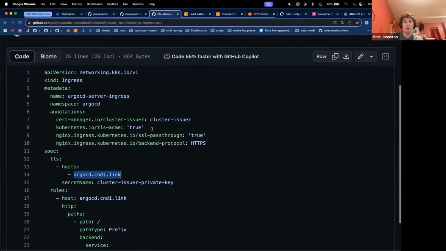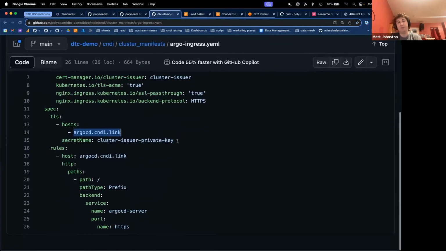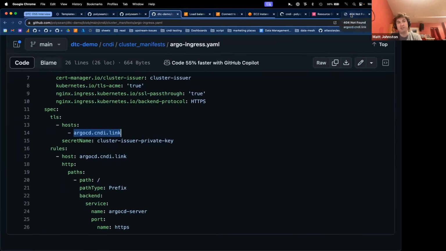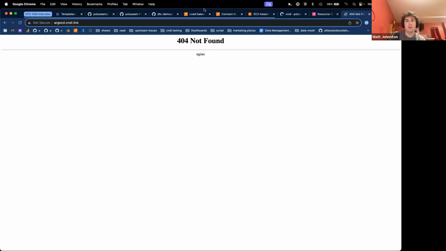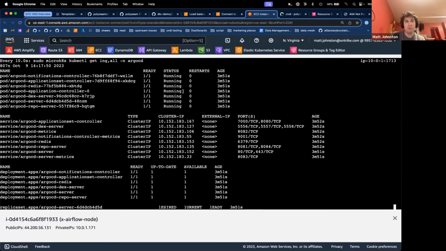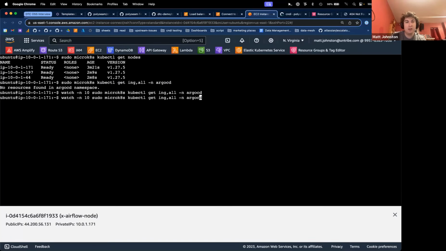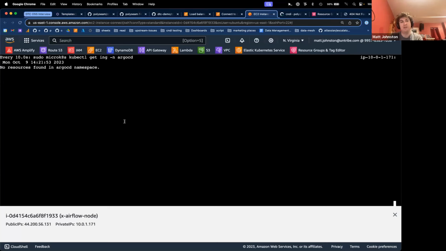And it's also asking for a TLS certificate from Let's Encrypt. So not only is this thing going to spin up with its own domain name over the web, it's also going to be served with TLS. And so that will be one of the other things we would see: not only spinning up the ingress for Argo and for Airflow, but temporarily spinning up an ingress for Let's Encrypt so that it can validate that we own this domain name.